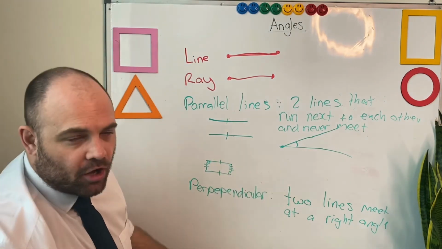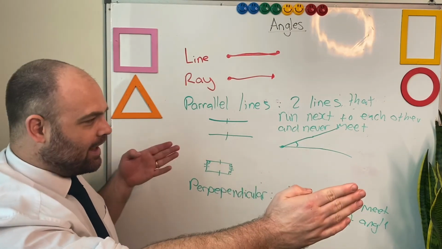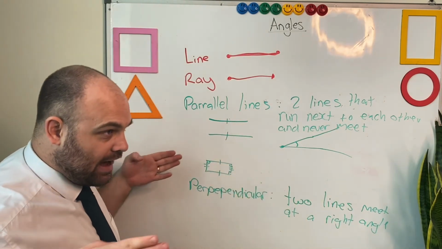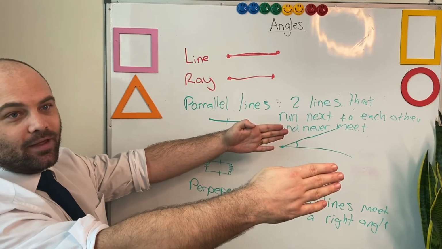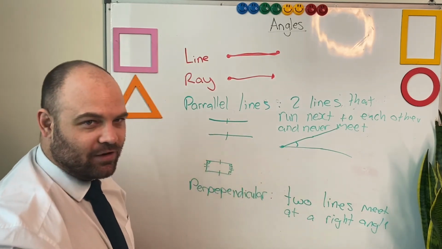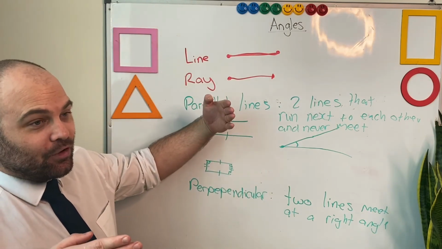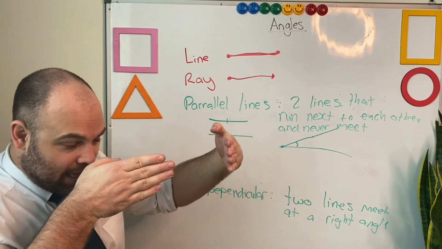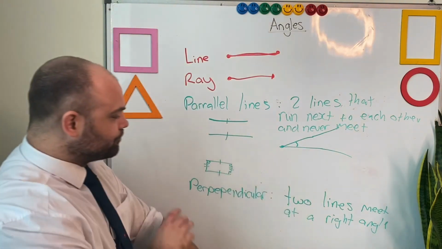So if you were on a football field and you were running down the one wing and your teammate was running down the other wing, and you kept running for the rest of your lives, you should never ever meet and bump into one another, no matter what, provided you keep running in a perfectly straight line. But if you had your buddy running down the width of the field and you were running down the length, you would meet and you would be running perpendicular to one another.